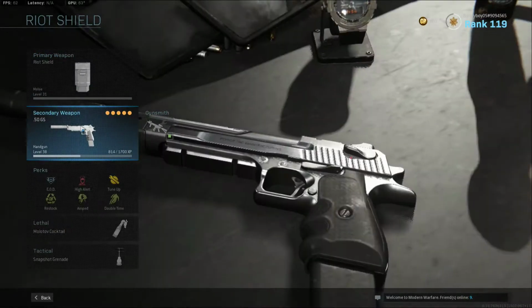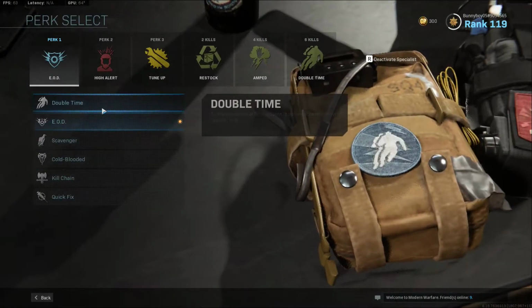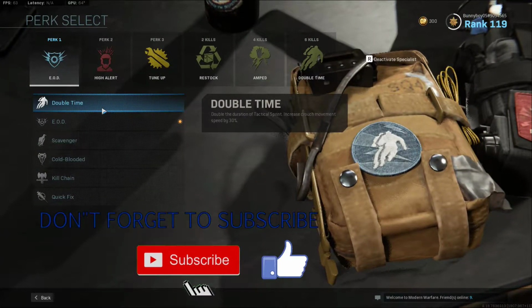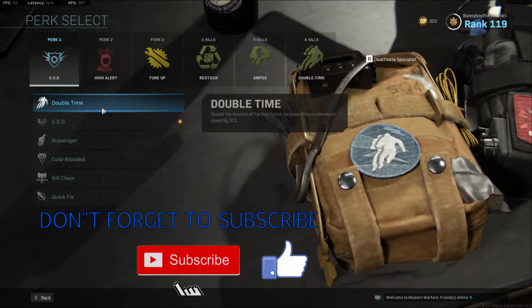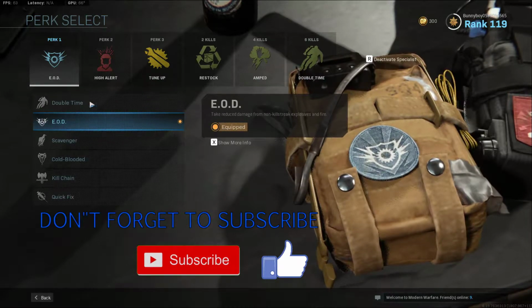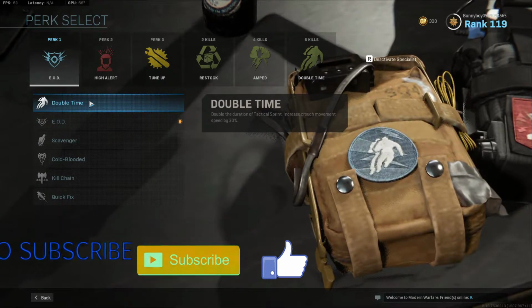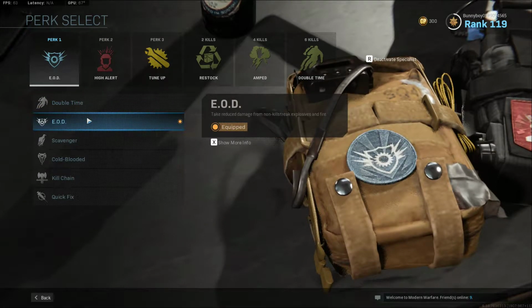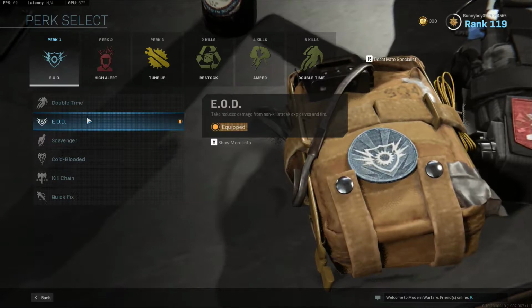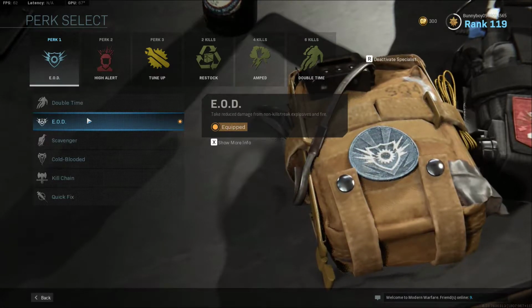The loadout that I have is EOD and Double Time. Double Time I don't really use that much, hardly at all, because I would rather be a tank. But it makes you move faster, your tactical sprint's a lot faster, and it increases your crouch speed by 30, which helps a lot. EOD: take reduced damage from non-killstreak explosives and fire. That's very good with holding out, taking explosive damage, all that great stuff.